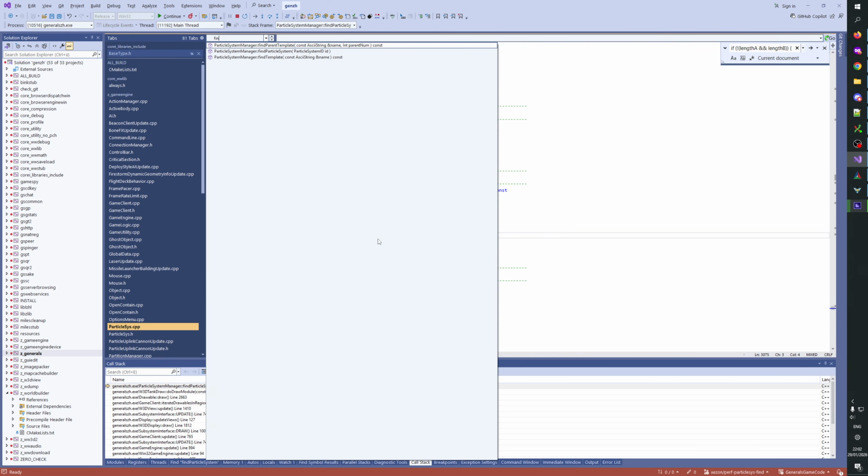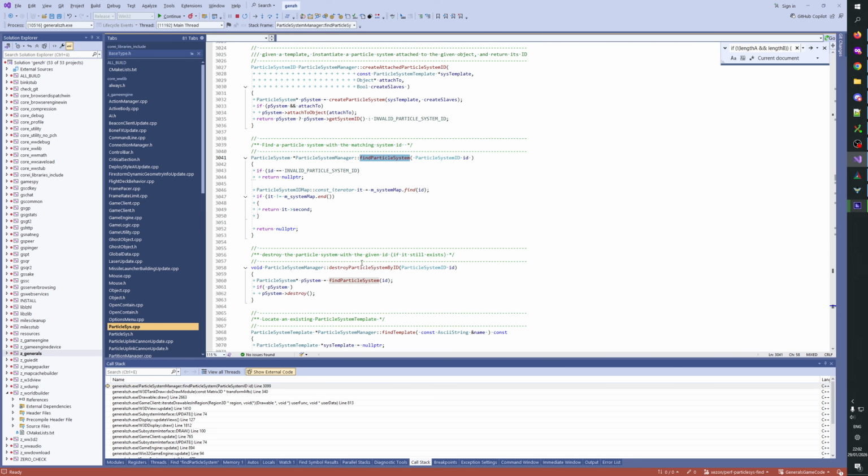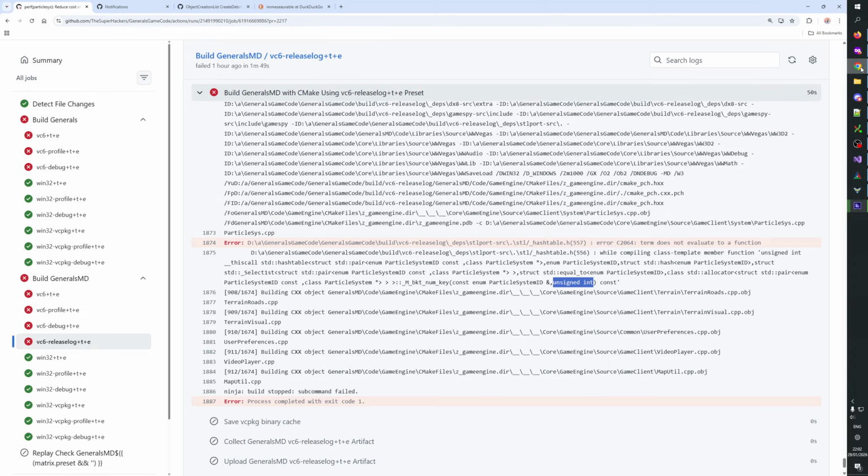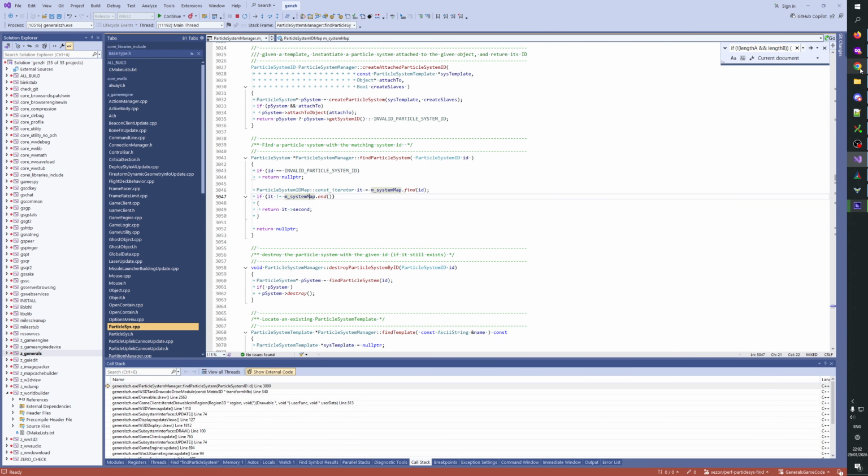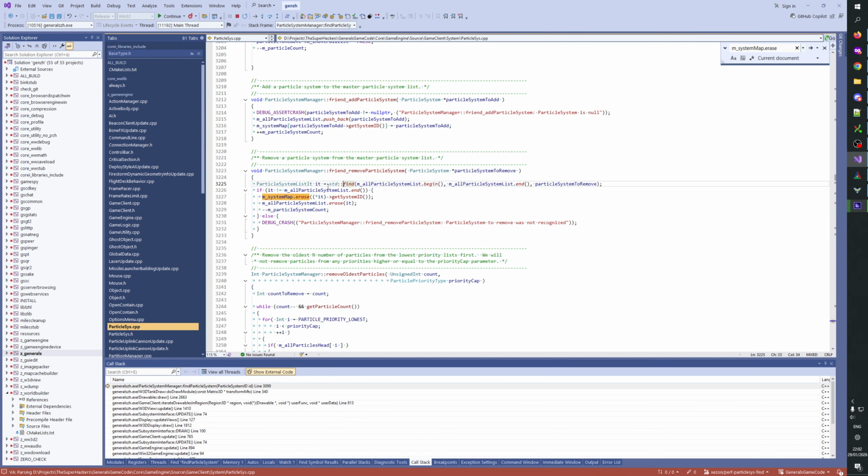Find particle system. There we go. Good. But we don't know if it's this function that is failing. So it could be this. I have the suspicion that it's maybe the erase function. This one. Could that be?